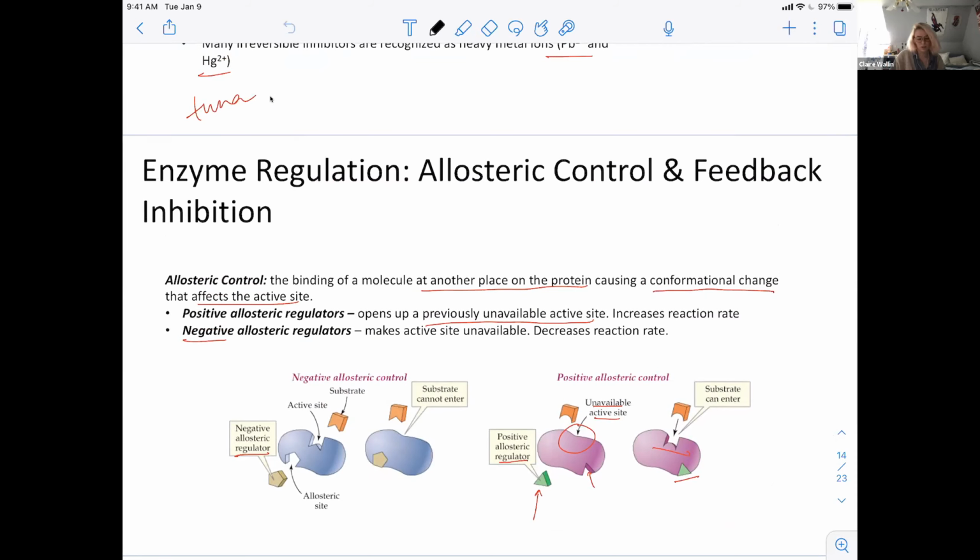But the question for this is 19.59, right? Yes, Claire, we're looking at it. It only gives us three options to pick from, though. It's going to be uncompetitive, competitive, or irreversible. That's what I was gonna say, and why I'm confused, because I originally was thinking it was going to be one of the allosteric controls. Oh, I see that. I didn't even read the question. What kind of inhibition, uncompetitive, competitive, or irreversible, is present in each of the following?